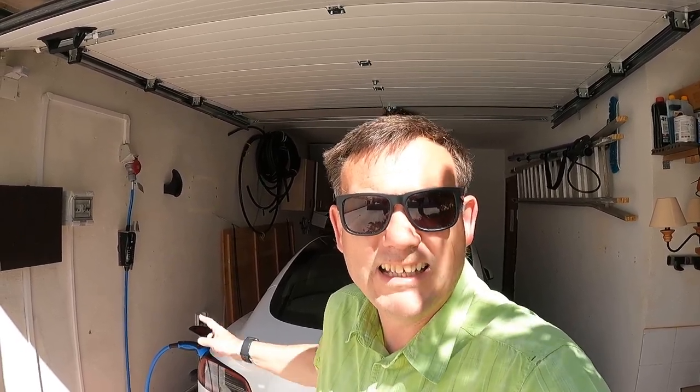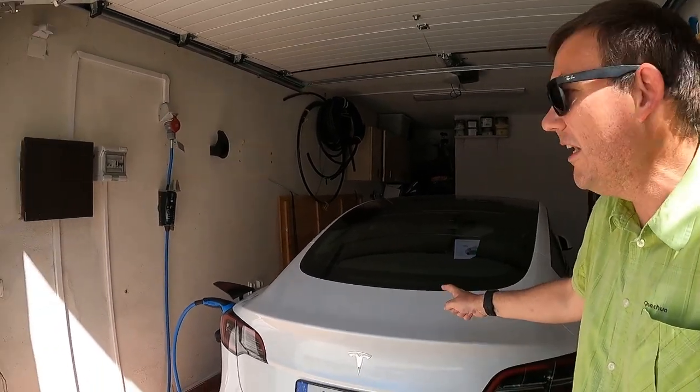So I've got a rear wheel drive Model 3 and hopefully it should get us all the way to the Algarve without stopping to charge, with around 10% of the battery. Better Route Planner says we'll arrive with 11%, the car says 10%, and 10% to me is good. More than 10% is excellent; less than 10% is bad. So we're going to see if this rear wheel drive Model 3 can do it.